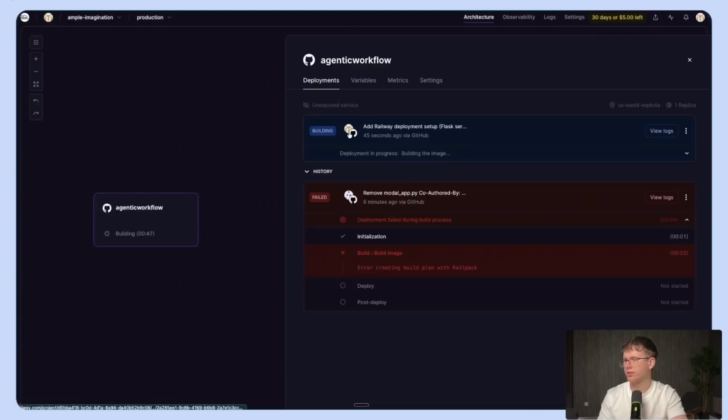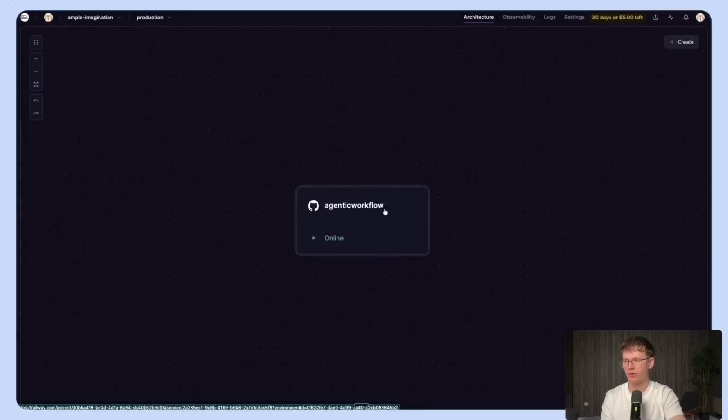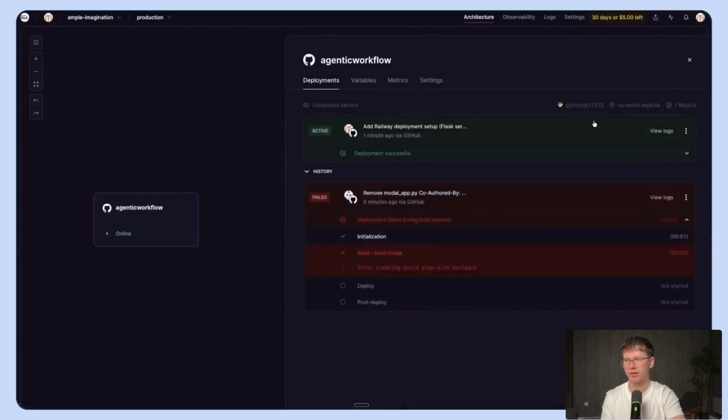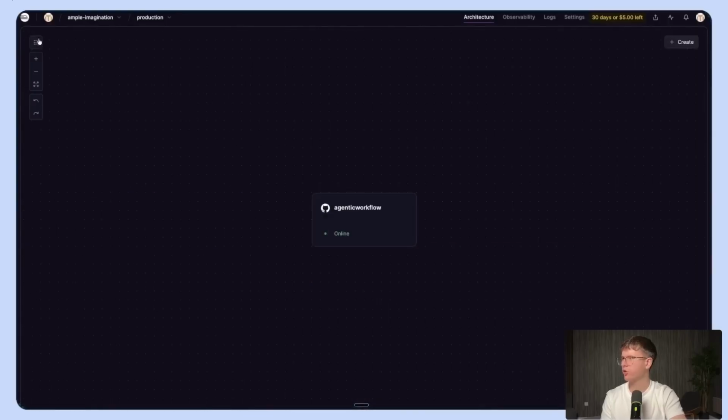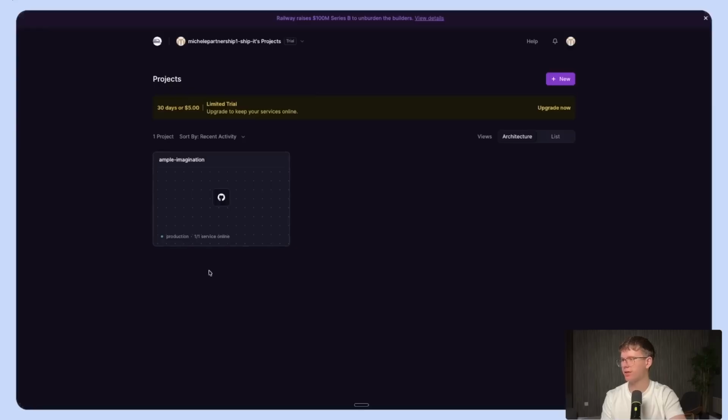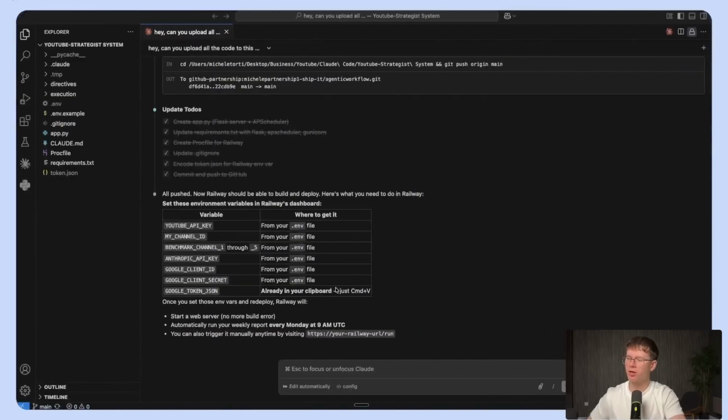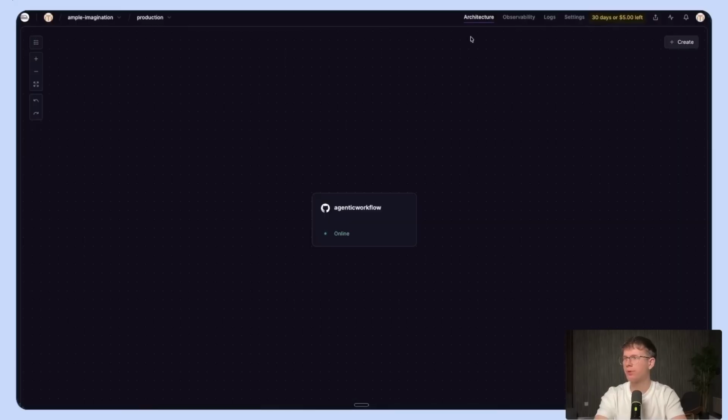And if I go here, I can see that I have building status. As you can see here, the deployment was successful. And now we have the agentic workflow, which is online, which will now be triggered automatically and is uploaded and deployed. And if I go back here, I can see that now I have the actual app in production. Now, bear in mind that this is also running on a cron timeline, which means that we are running it every Monday at 9 a.m. UTC. Up here, you have the architecture, which is where you can actually edit the agentic workflow.